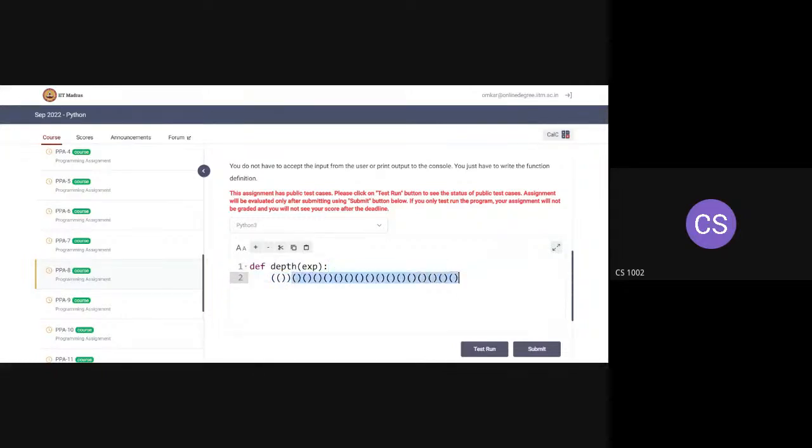All these are opening closing pairs. They are perfect, but the point is they are not nested. They are not inside each other. And if they are not nested, you're not interested in them, because by default the depth will be 1. Unless they appear in a nested structure, we don't have to worry about them. So with your count, you will get a huge number if there is a string like this. But actually the depth of each pair of brackets is 1. So the depth of this is 1, this is 1, and so on. But this is the only place where the depth is 2, and we want the max depth. So that also may not work.